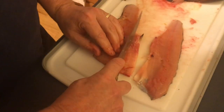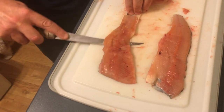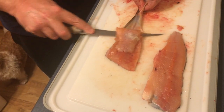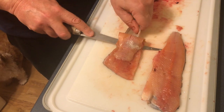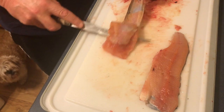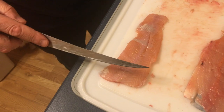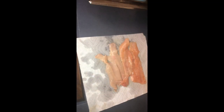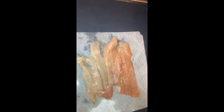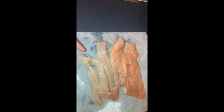Same thing on the other one. Next step is to remove the fillet from the skin — just get the knife underneath it and go along the skin. There you go, got a pretty nice fillet. Now we got four nice fillets from the two trout. The top ones look a little bit different color than the bottom ones — that was a bigger trout and that was a smaller trout.